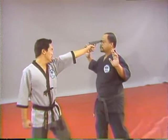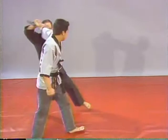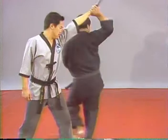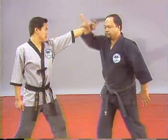Slaps that gun away. Stay out of the line of fire and control that weapon hand. A gun to the side of the head, turned into a reversed wrist lock, breaking the wrist. Do the movements with the master at home. Imagine being assaulted like this and go through the self-defense techniques.